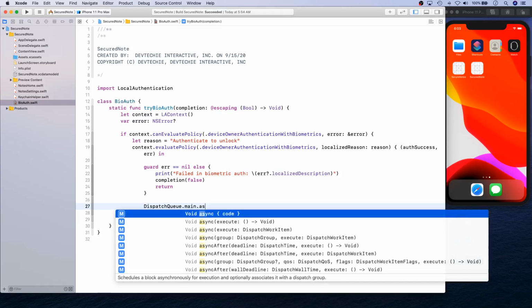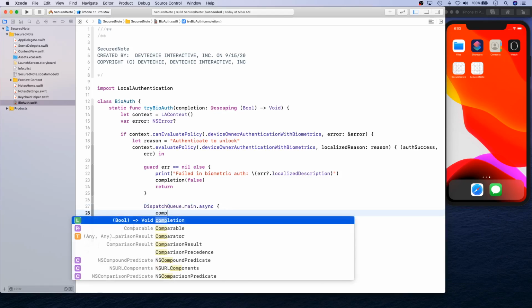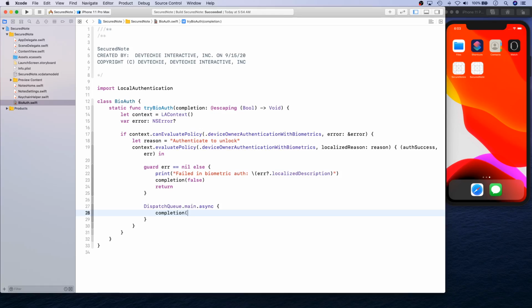Otherwise we're going to call DispatchQueue.main.async and call our completion with success over there. Now if we fail to evaluate, in that case we're going to put an else statement.